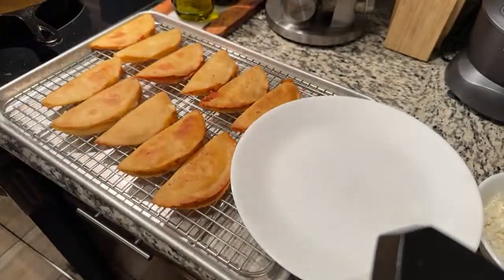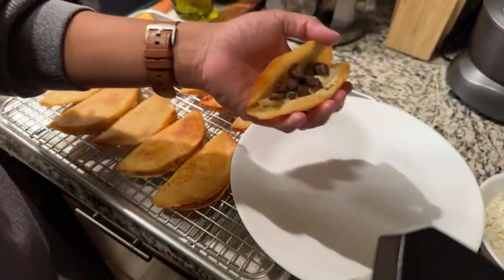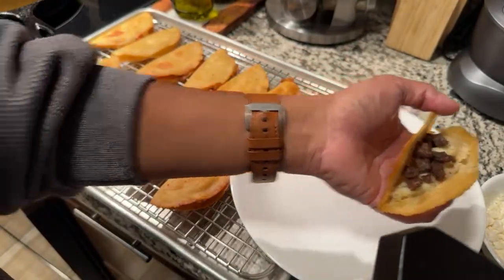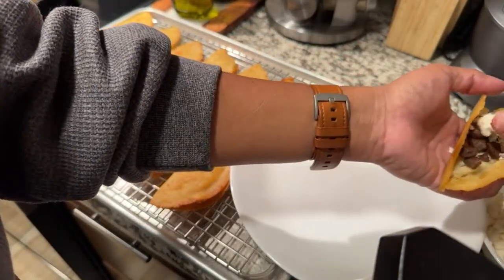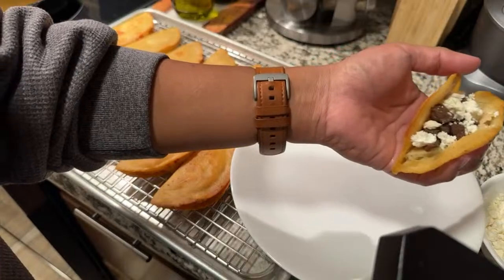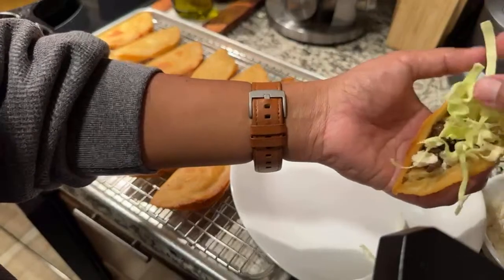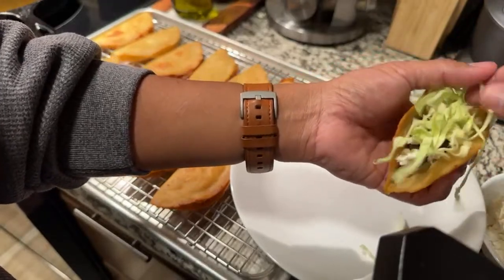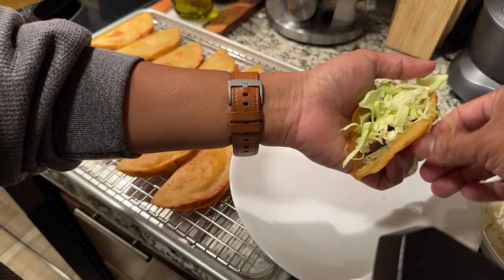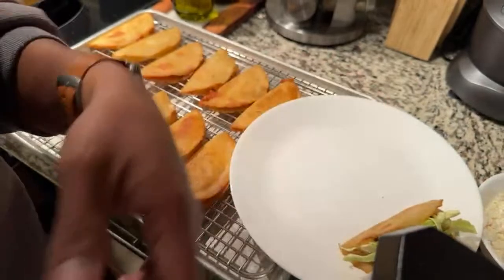We're going to add some of that beef, some steak. You see there. We're going to add some cheese. And some cabbage. If you don't like cabbage, you can do lettuce as well, but we like cabbage. So just pretty much stuff it in there. And then we do a little bit of our salsa, which I still haven't taken out of my blender. So bear with me, guys.